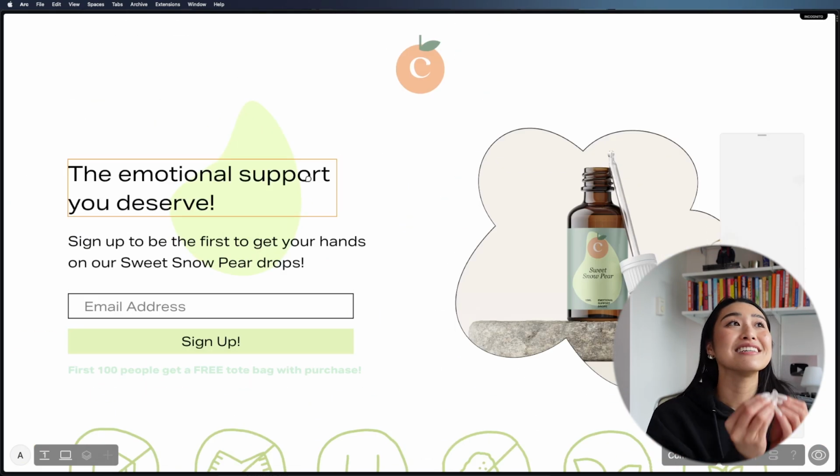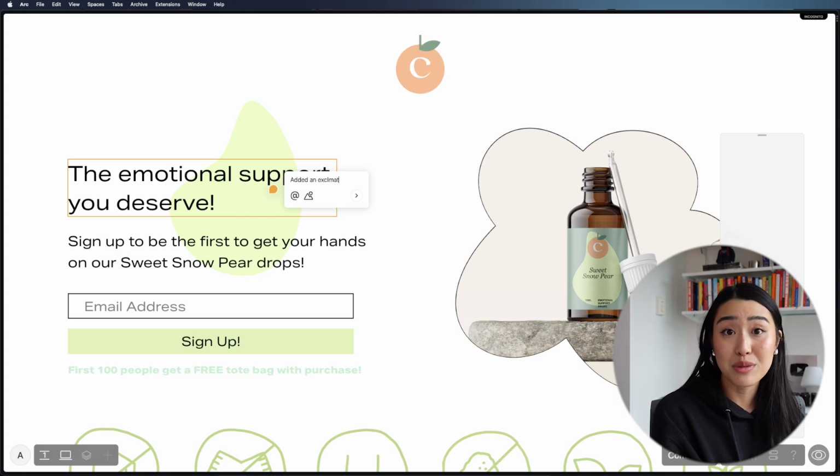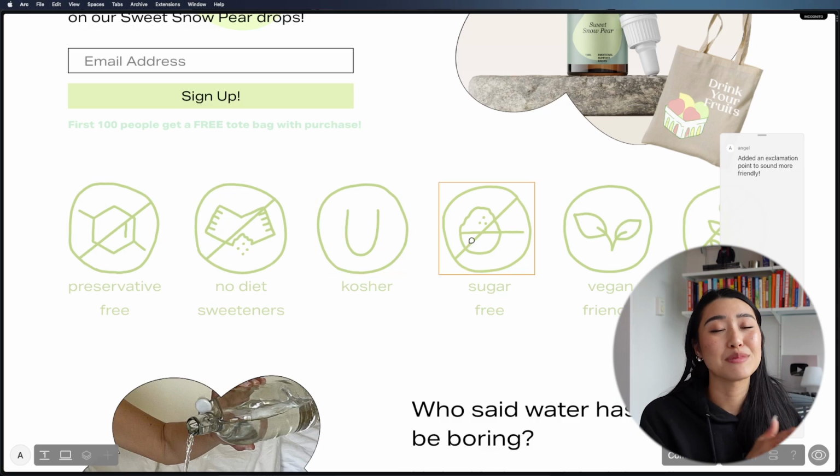This means you don't have to worry as a designer that your client will accidentally break anything on the site, which I think is so smart, because the amount of times I've given, let's say, a WordPress site to a client and they've accidentally deleted elements or moved things around, resulting in more hours of work for me, has happened too many times to count.